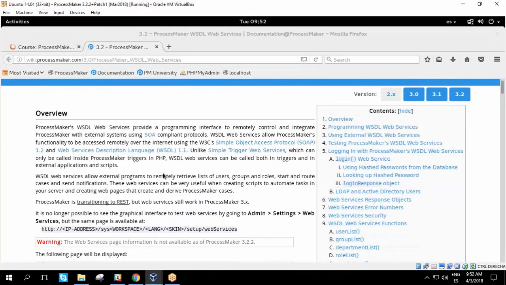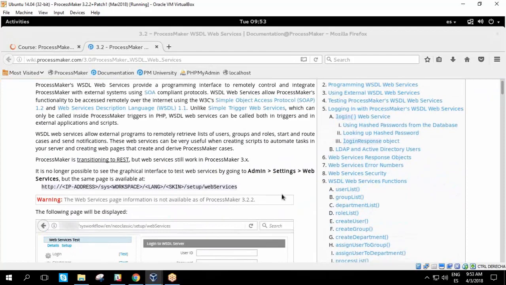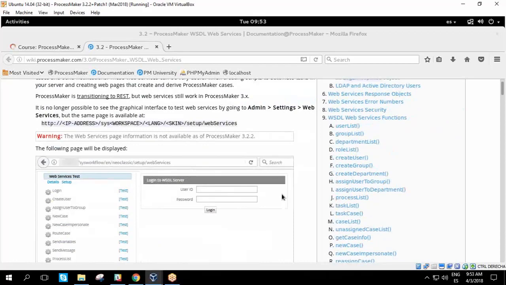Another thing to note is that it's a prerequisite to have the PHP SOAP library installed, but since that's already a requisite to install Process Maker, SOAP is already installed, so we don't need to worry about doing anything in order to use the WSDL web services.